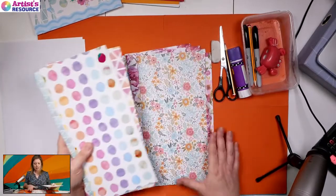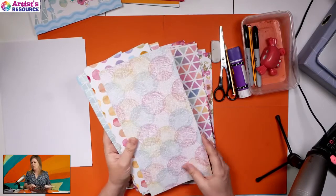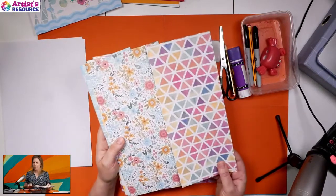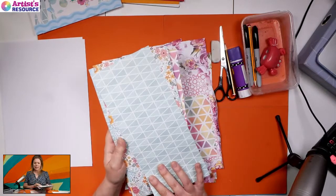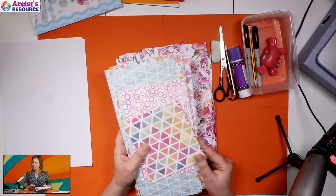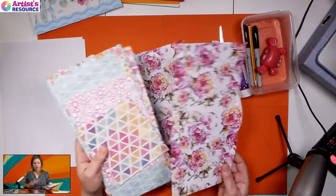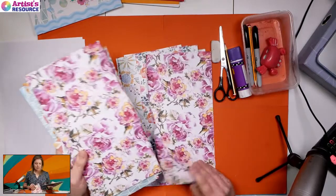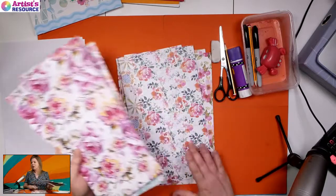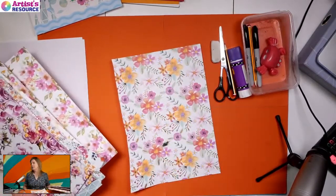And this came in a really big pack. I'm trying to remember how much it was. It wasn't that expensive. I was really happy when I got it. I remember being really, really happy that it wasn't too expensive. I think it might have been about £10 or £8. Definitely no more than 10 for all of this, which is amazing. So I've got these lovely flowers I'm going to use. Look at that, it's so pretty, hey? Oh, and that one I really, really love.